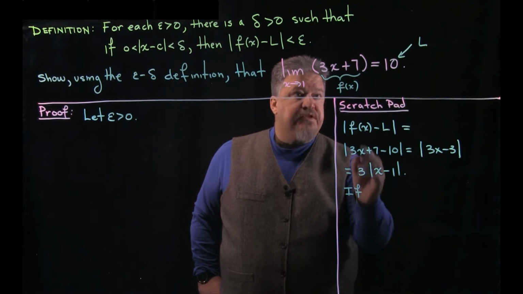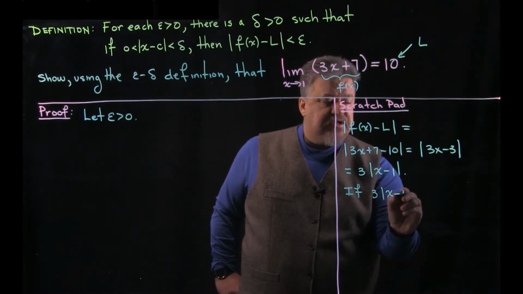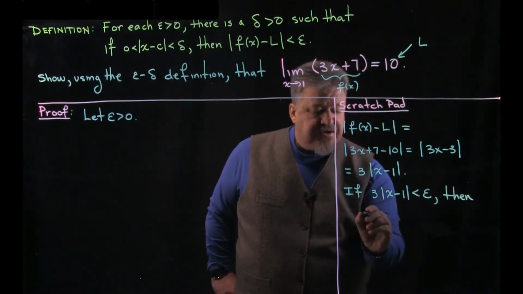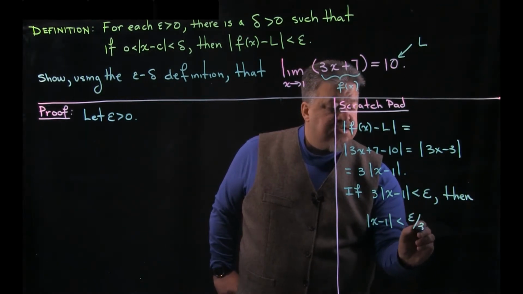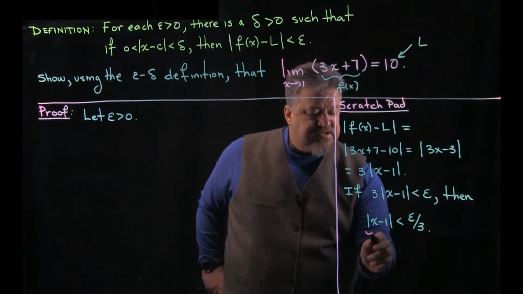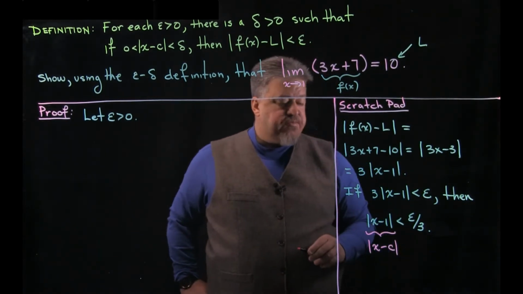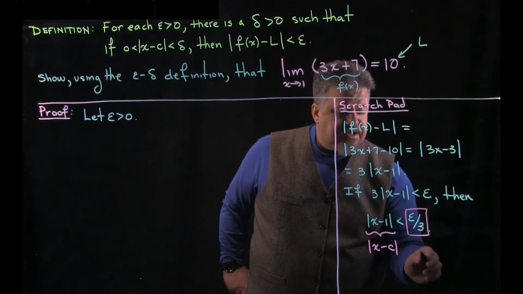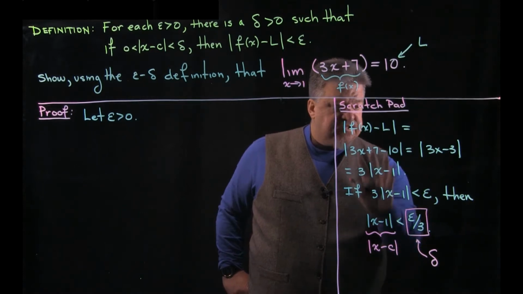What happens, and we want this to be less than epsilon, as stated in the definition. Well, let's look and see what happens. If that were less than epsilon, then we could divide both sides by 3, and we could deduce that |x - 1| is less than epsilon over 3. By the way, when we look at this expression, c is equal to 1 here. So this is the |x - c| part of the definition. So this looks like it might be a good choice of delta. Okay? So that's our candidate for delta, based on this scratch work.